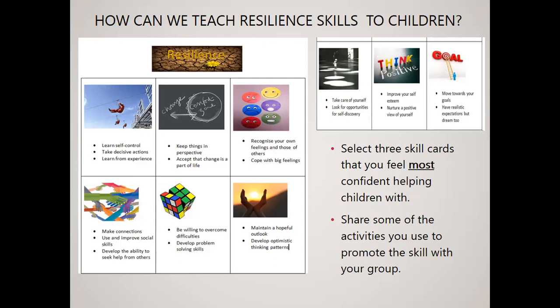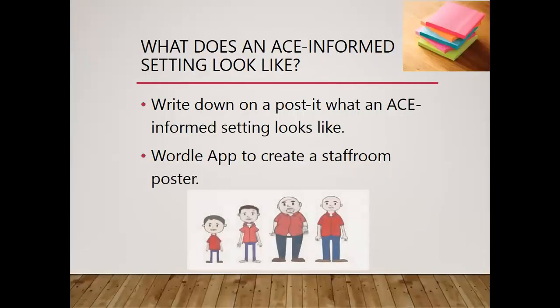Please now select 3 skill cards that you feel most confident helping children with. Share some of the activities that you use to promote the skill with your group in your particular subject area. What does an ACE-informed school look like to you? 1 post-it note per person. Write 1 word on what an ACE-informed school should look like. We're going to use these to devise a Wordle poster for the staff room.